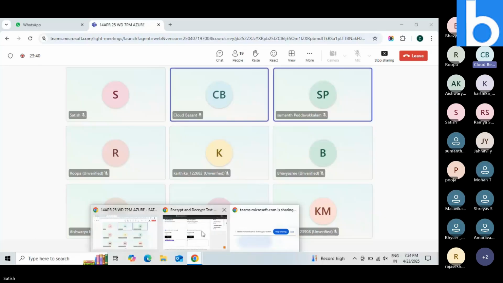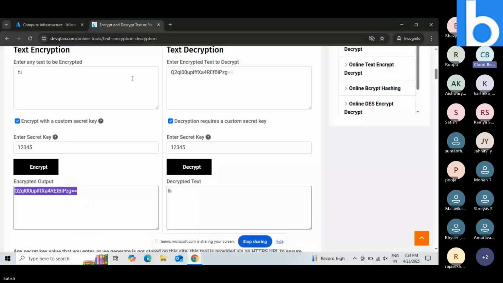Okay, thank you. So let's go ahead and do the practical things. Guys, don't use this website which I used right now, because I'm not sure whether this is a trusted website or not. This guy can close the website at any point of time. Don't think that this is super useful and keep all your Instagram usernames and passwords here, that it will be encrypted and you can put it in your notes and take it whenever you want. No, don't do this because this is not a trusted website.